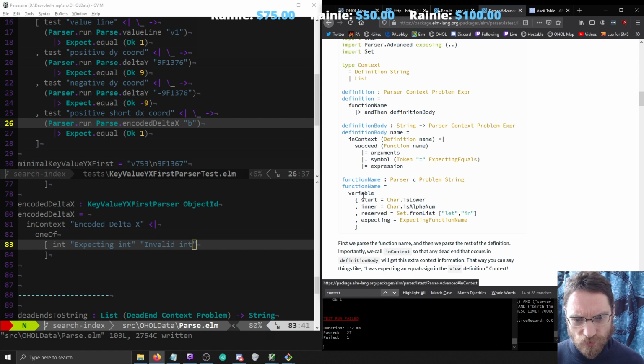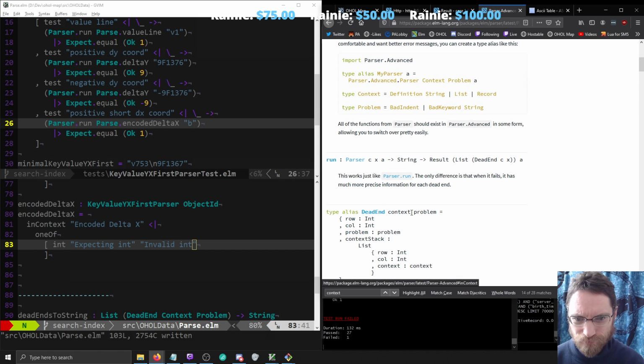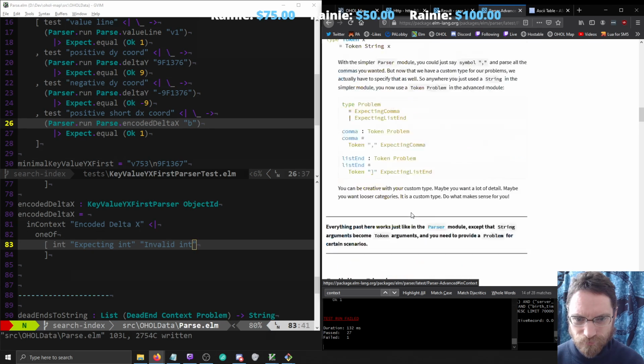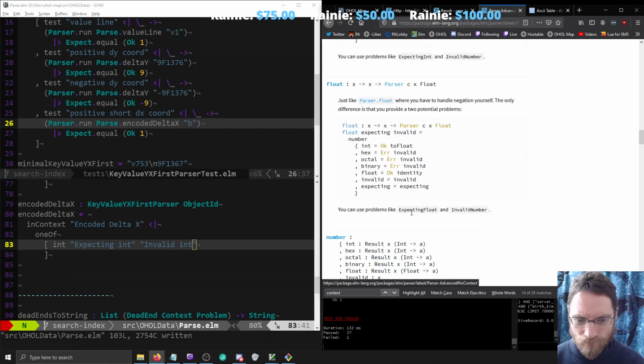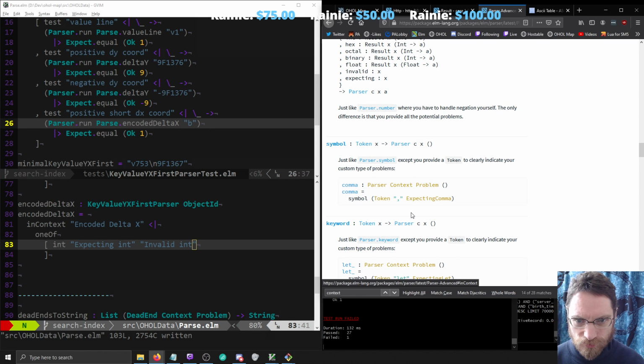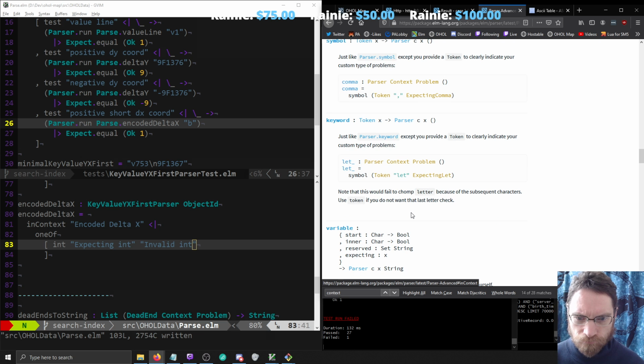yeah, so variable is we're not going to have any reserved words. That might not be the right thing. Int, float, number. Token.